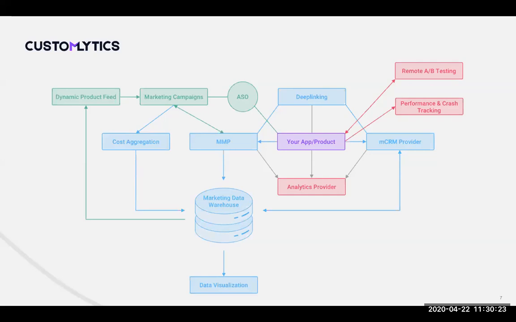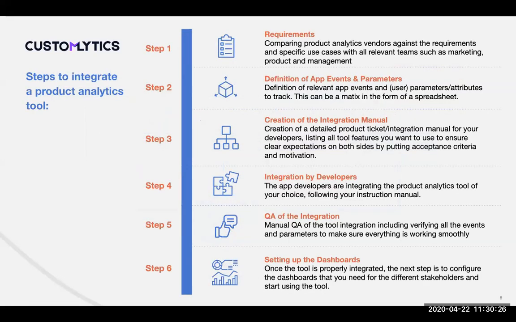Having said that, we can now move on to the second part of what I wanted to show you, and that's the step-by-step guide on how to integrate a product analytics tool. What you're looking at right here is a very condensed version of how a project would look if we do it with a client to integrate a product analytics tool. I will walk you through the steps and give you some hands-on guidelines on typical errors that occur, what to do, what not to do, stuff like this.